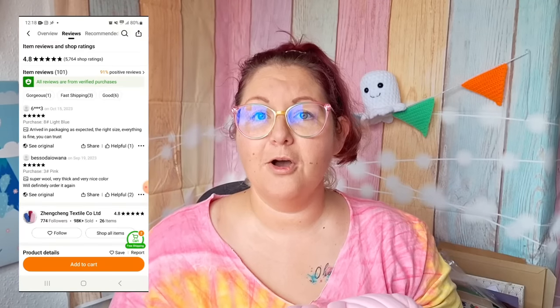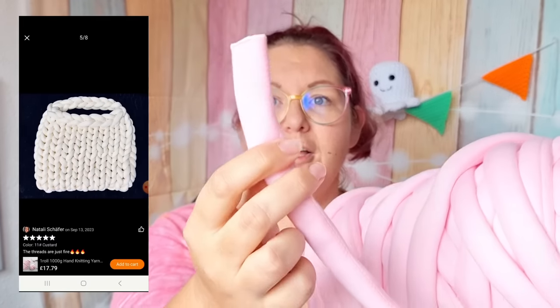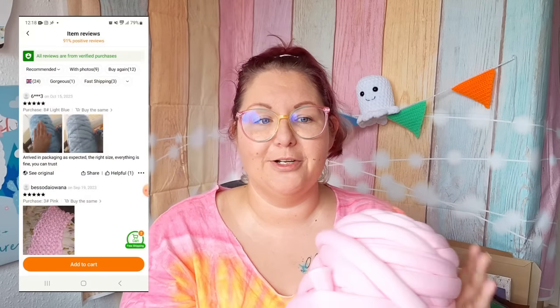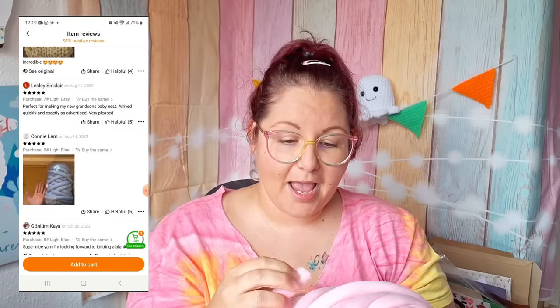And finally the most expensive ball of yarn I have ever bought — £17 on Temu. This is not your ordinary ball of yarn; this is giant yarn. It's so giant that the spool itself is enormous. Look at how big this ball is, and look at how chunky this yarn is! I know what this is for — your 15–20mm hooks, finger crochet, finger knitting, arm knitting. First glance it's so soft, absolutely beautifully soft. I'm so excited to crochet this up with my fingers to see what it looks like.